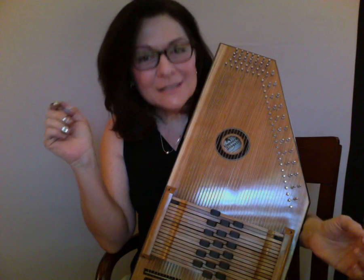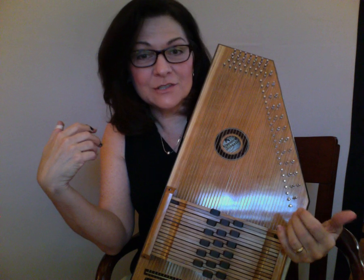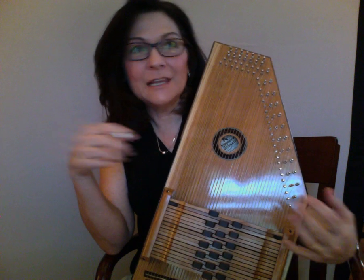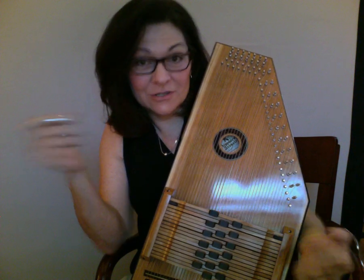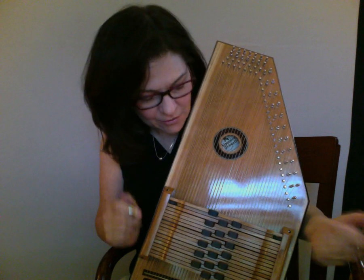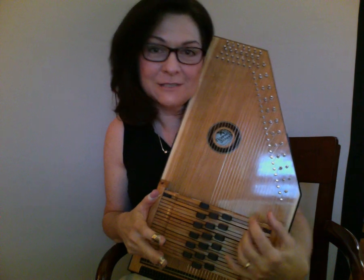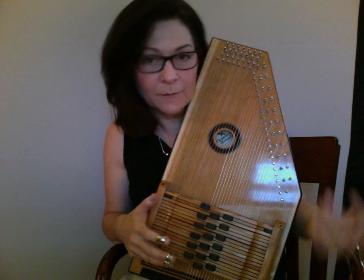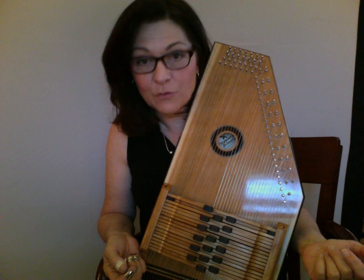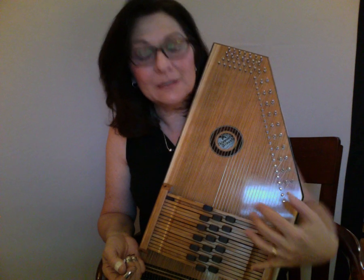Well, in diatonic autoharp playing, one of the things that I like to do a lot is to play the notes of a song in between chord bar changes, grab a note on the fly, as it were, so that you don't have to have a chord bar pushed down every single time when you're playing a song. So what I'm going to do here is I'm going to play a little tune for you called South Wind, and it's in the key of F. And first I'm going to play it.